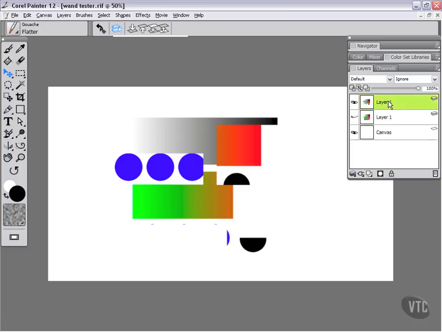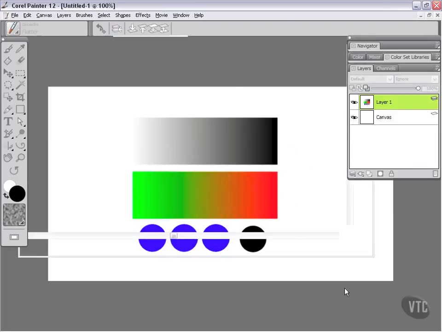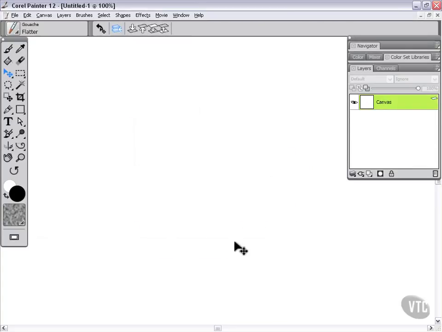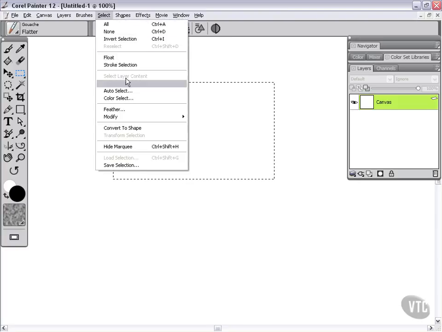Now I'm going to go ahead and click on Layer 1, and then delete that Layer 1 because we don't need that example anymore. As a matter of fact, we don't need this whole file anymore. So I'm just going to close this file by clicking on the X and saying no to save changes. And behind that, I have a brand new file open. Now what I want to do is show you how to make some modifications to the selections themselves. So if I just make a rectangular selection like so, and I go up to the Select menu, you'll see down here that we have a couple of options that will allow us to modify these selections.